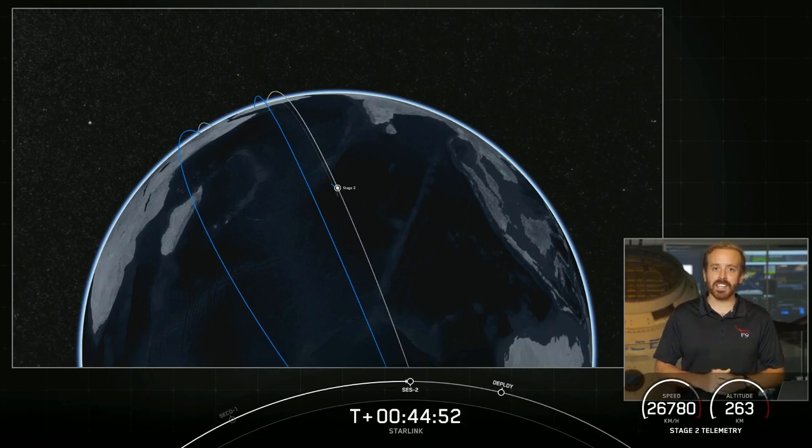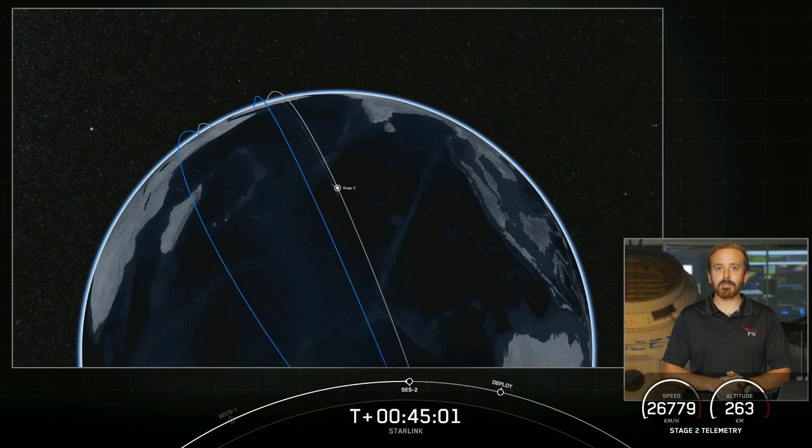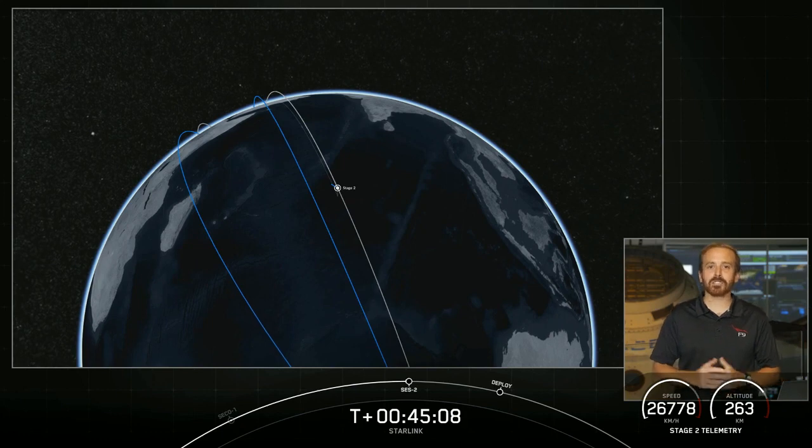In terms of our second stage, everything is still looking good. We're on a nominal trajectory, and we're getting ready for the SES-2 event in a few seconds. It'll be very short compared to SES-1, just 1 second long of our MVac engine. And after that, we'll go back into a coast phase, but coasting's putting it lightly.